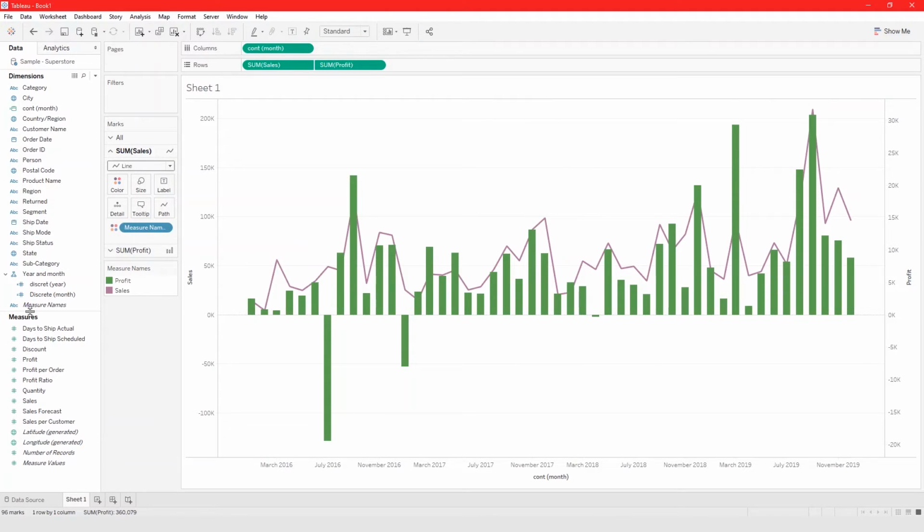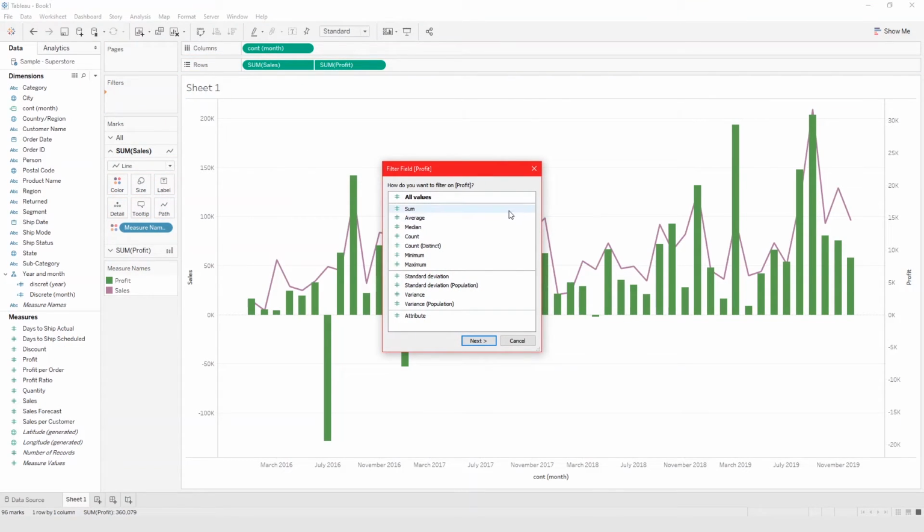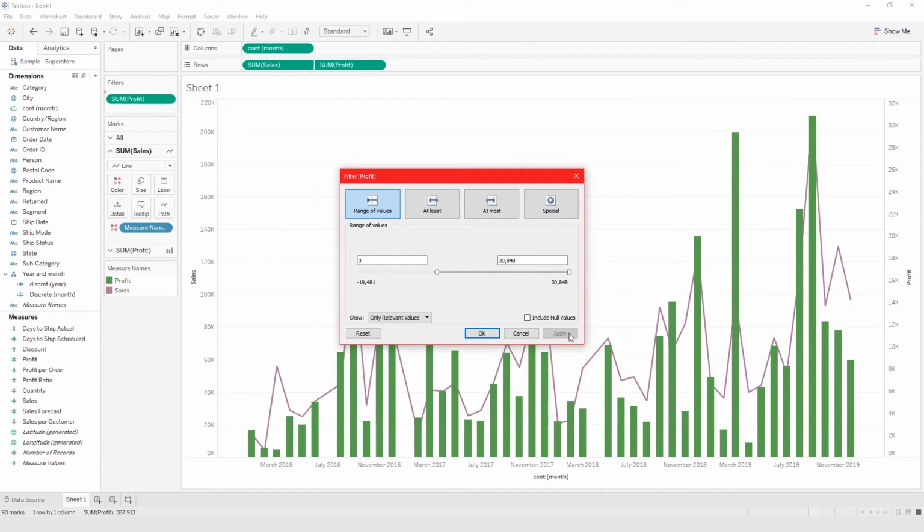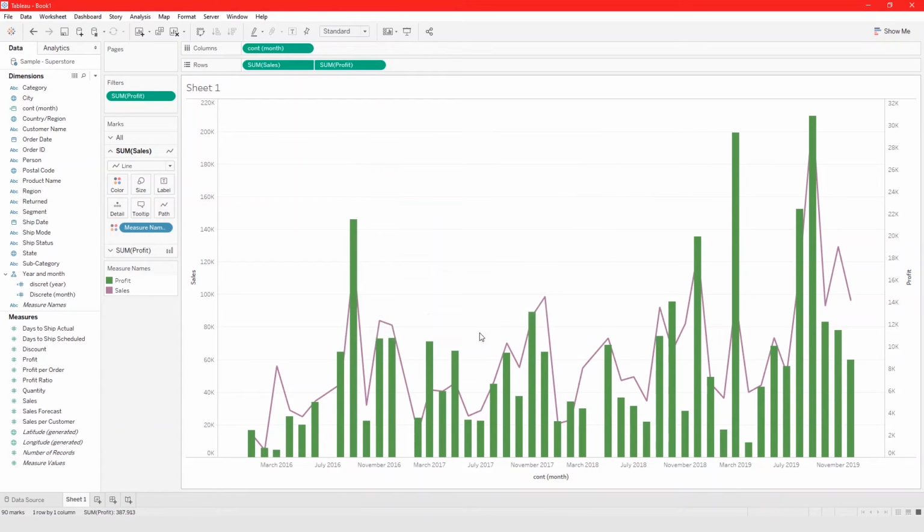Why not? So drag profit to the filter, and then we click on sum, and then we want one that's from 0 and above, and then we click on apply, and then we click OK. So now our graph is just showing data with positive profits. We could change this back into a line graph.